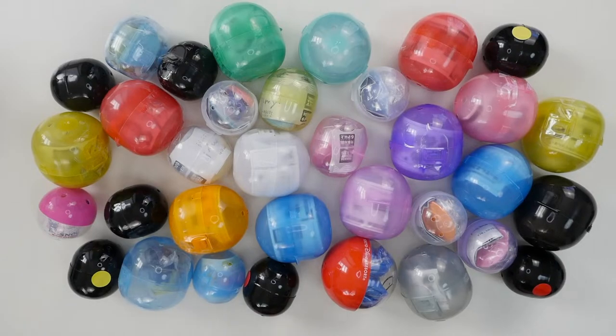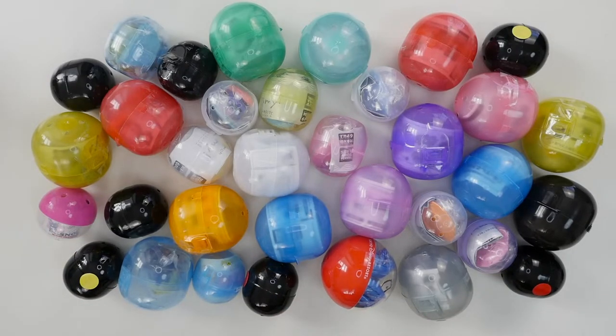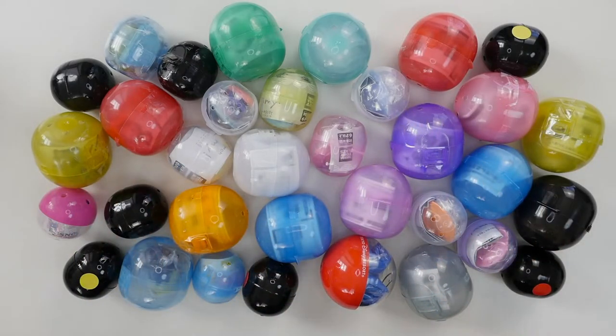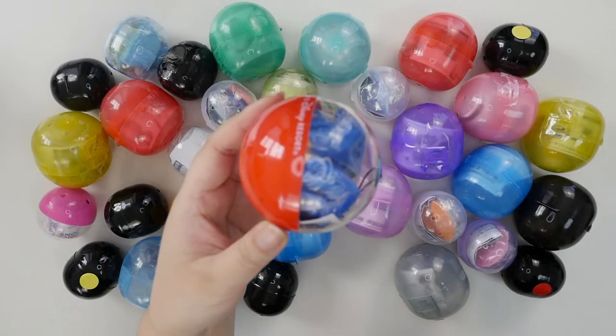Where do we dive in? So I know the black capsules look, you know, the most boring, but I think they might be the most exciting because if I remember correctly, they're from the Mofusan store. Maybe. I think. I can't remember. Okay. I have one. Okay, I threw in some randoms with the sets. Let's just do this one first because I think it may be like the least interesting.